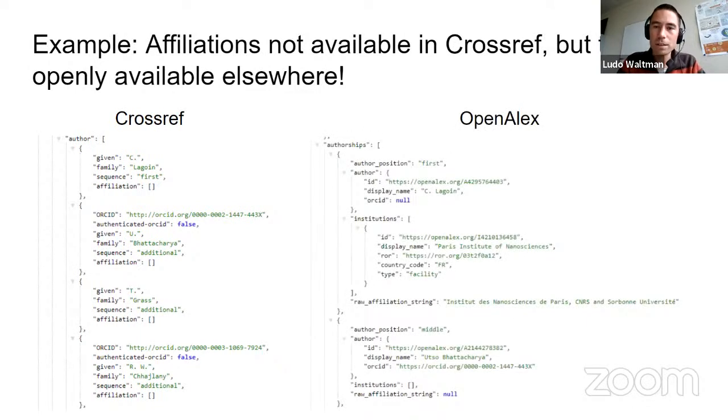Interestingly, there's also this thing that's called OpenAlex, another data source that provides open data. And there, for the same article, you do find this affiliation data. So this is what I got from OpenAlex, the affiliations of the authors. This is possible because OpenAlex is scraping this from the web. So they essentially built a workaround. If publishers don't provide this data, if they don't make it openly available, then we will just get it from their websites. And that's what OpenAlex is doing. So they are providing a workaround that in some sense solves this problem.